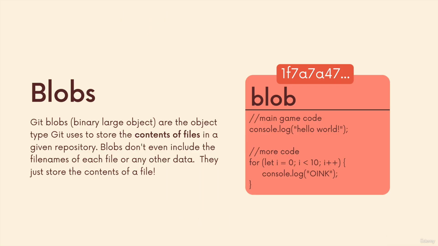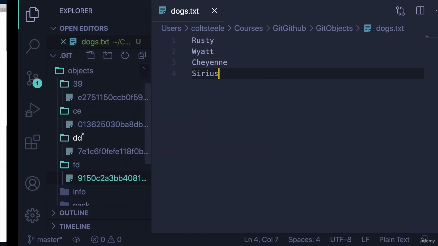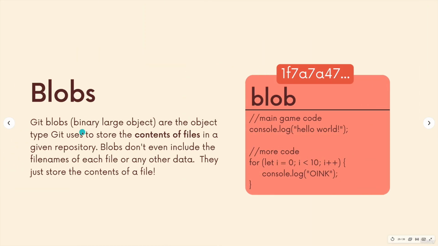So at this point, everything that we have stored, all of the stuff in this objects directory, are examples of one type of a Git object called blobs. Binary large objects, blob. So this is one type of an object Git can store. Remember, there are 4. Commits are one. Blobs are another, something called trees we'll see next. And then annotated tags, we don't care about those so much. But really, blobs, commits, and trees are the most important.